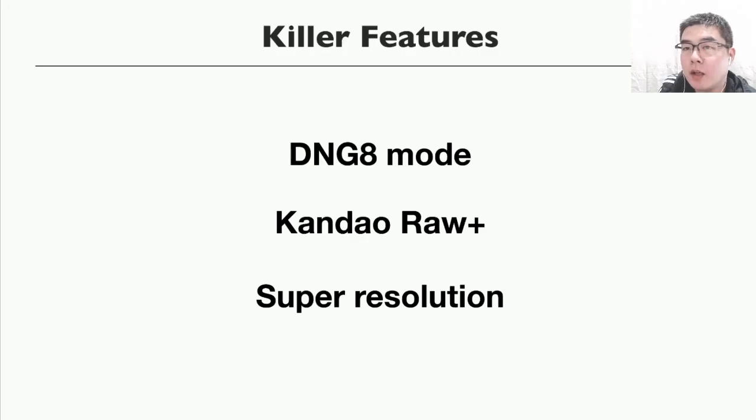Okay. So next, some of the killer features, which many of the reviewers have told you about: the Kandao QooCam has the DNG8 mode, Kandao RAW Plus, and the super resolution. And these three killer features were mentioned in our last webinar. So you can turn to the last webinar to get to know what a killer feature is and how to use them in your shooting, right?